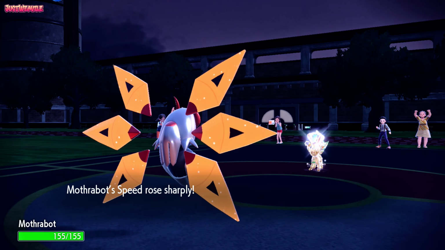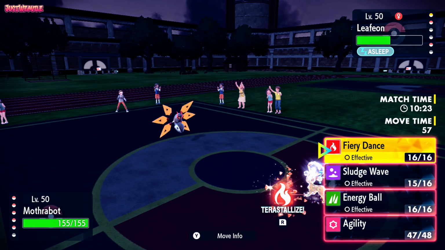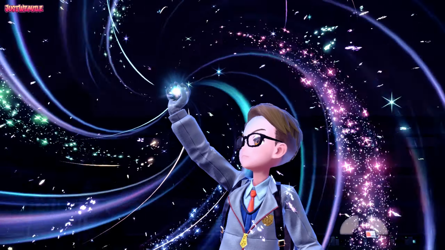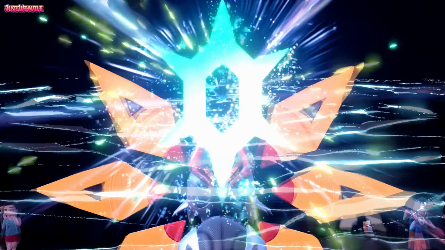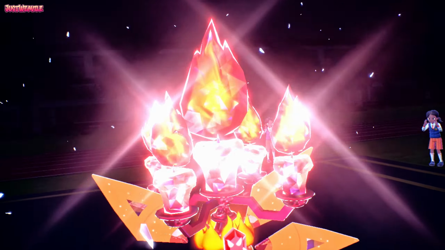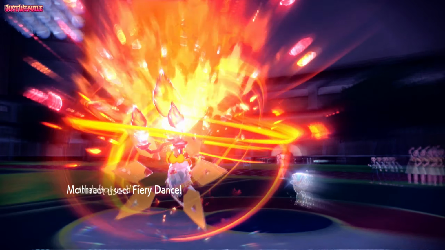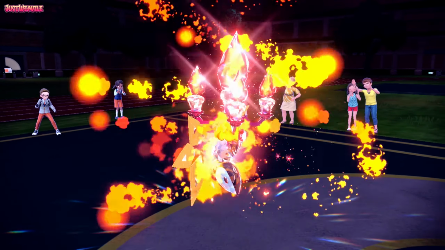Boosting our speed sharply so we can ensure we outspeed the Hydreigon next. We go for a Fiery Dance Terrestrialize because it's cool. There we go, going to Terrestrialize. And the other reason I'm Terrestrializing is so that we're not 4 times weak to ground from the Hydreigon, just in case it lives a Sludge Wave, since we no longer have that booster energy boost. That way we can potentially live an Earth Power from that thing. So we go for a Fiery Dance. It's Terrestrialize boosted. It's definitely going to KO the Leafeon, no problems there.